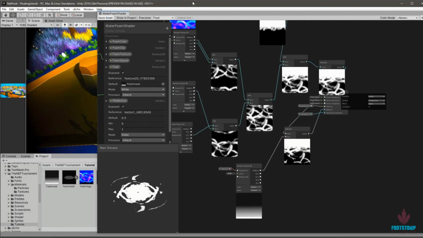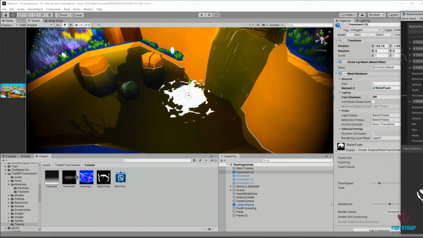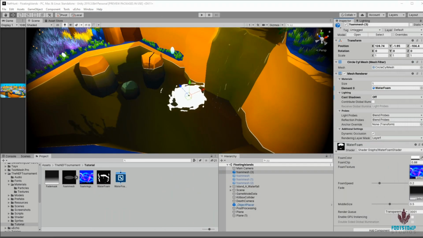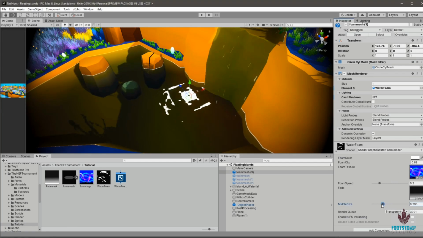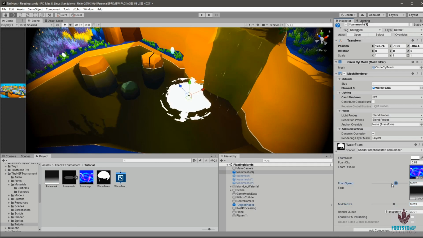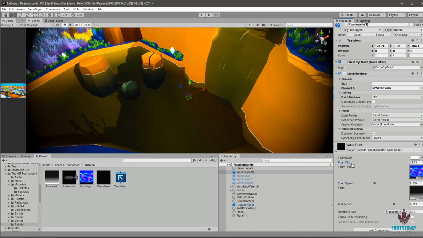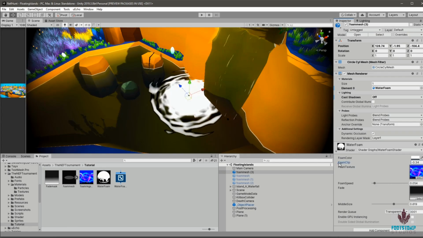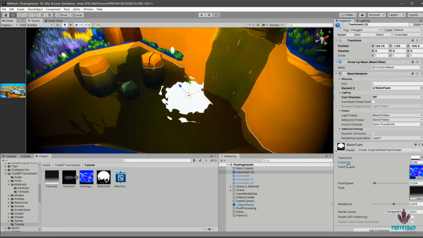So we'll save this asset, move this out of the way, go back into here, and now all of a sudden we have pretty much everything that we need. So we have the middle size, we can shrink from the middle in all the way to the most. We have our speed, so we can change how fast we want it to go, slow it down a little bit more. And then we have our clipping, so we can decide how much of this we actually want to allow to be in the final value that looks good for what we're doing.